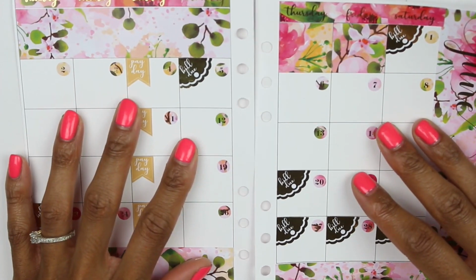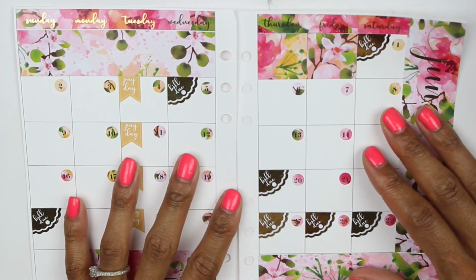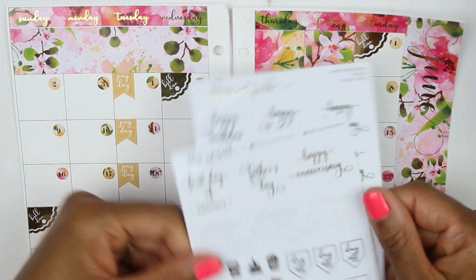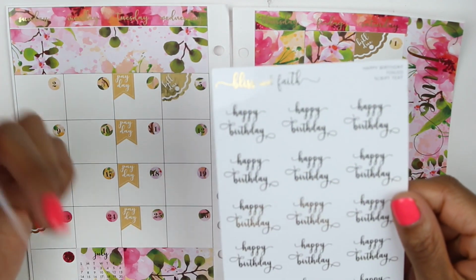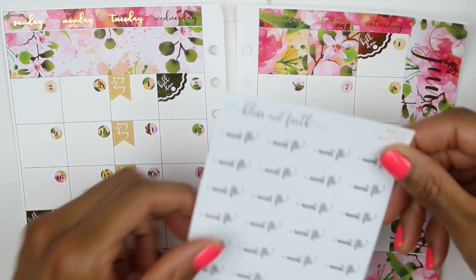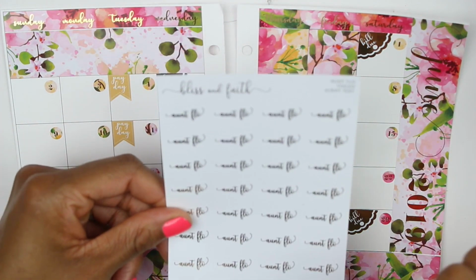All right, y'all, so here's how we're looking so far. Let me zoom y'all back out a pinch. This is how we're looking so far. I realized that the script text I had was probably more or less made for my monthly, my B6 ring spread, or Erin Condren monthly. So what I'm going to do is go make some smaller stickers, about this size, for all of my holidays and birthdays and put those in.